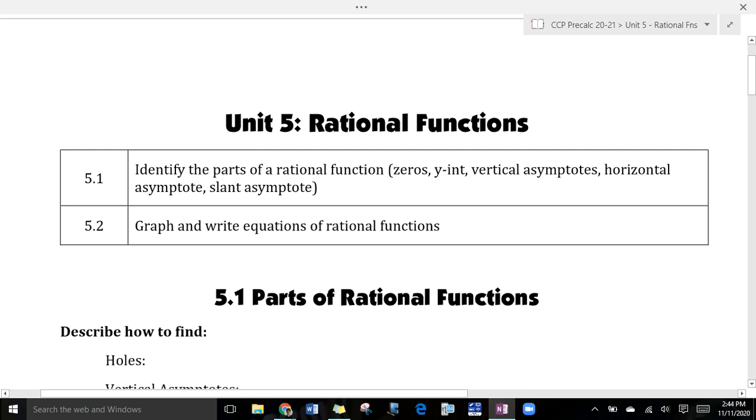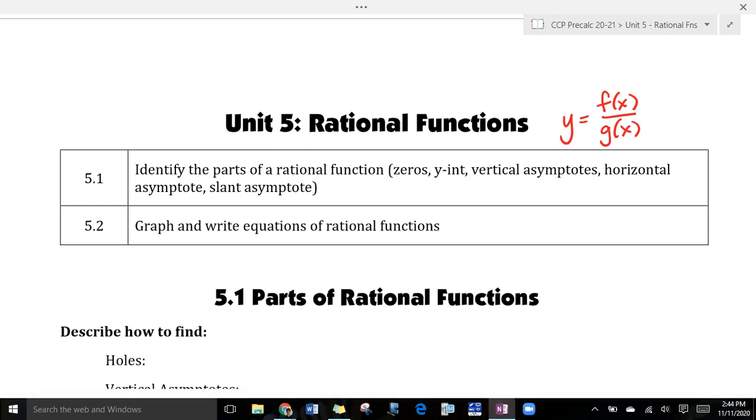In Unit 5, we're going to talk about rational functions. And just so you have an idea of what we're learning about, we're going to look at a function that's made of a fraction of polynomials, basically. So it's going to be something like y equals, or f of x equals, one polynomial over another. So now that we know all about polynomials, we're going to put them together and divide them out to make one final function.